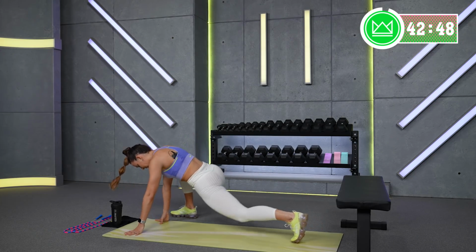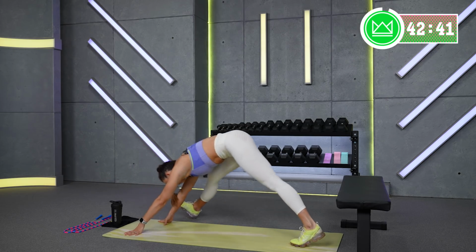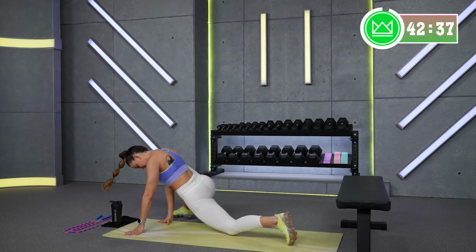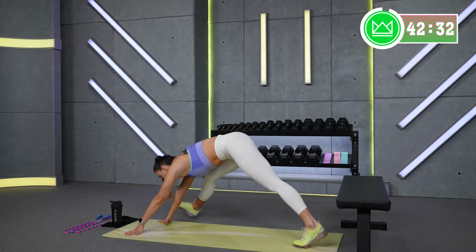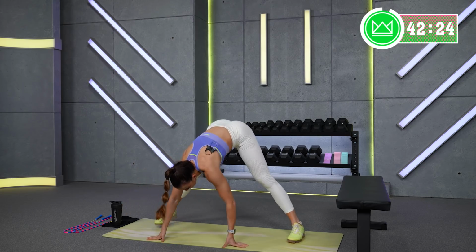Same thing. Take it down, open up your hips first. And let's move up and down. Good work. Up and down. 4, 3, two more. Last one, good work. Bring it into the middle here.